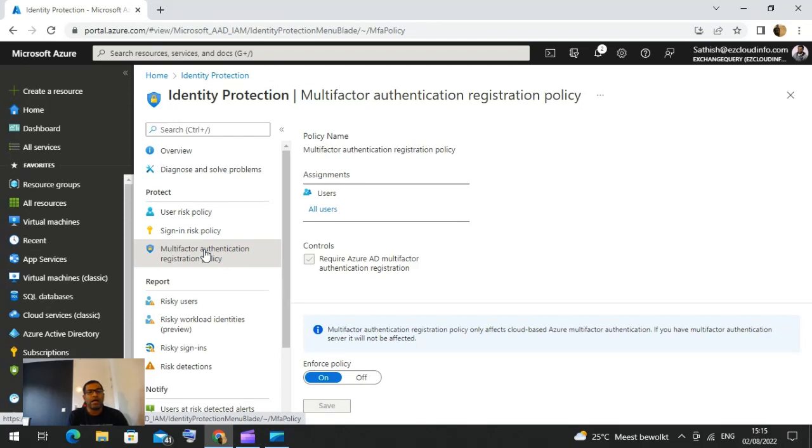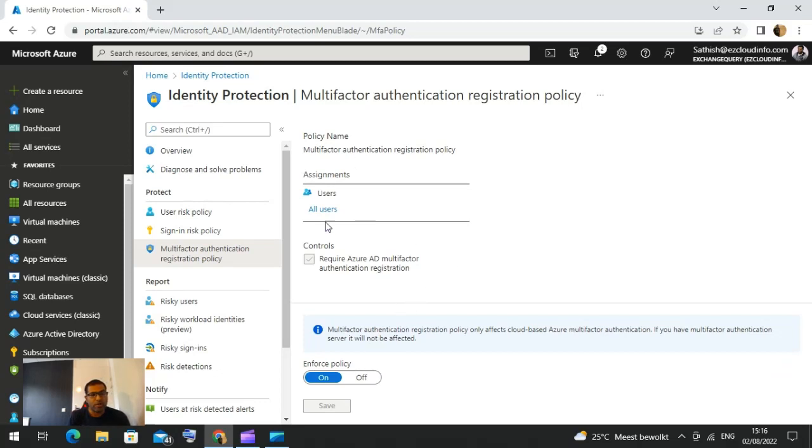That's possible. And this one is the required Azure AD MFA auth registration. This is something before a user can respond to the MFA on his authenticator app. He is enforced to do the Azure AD MFA registration. This provides an additional way of security so that any user who is onboarded into your tenant is mandatorily requested to do the Azure AD MFA auth registration. So by default, it's always recommended to select all users, so that any user is required to do the Azure AD MFA registration.